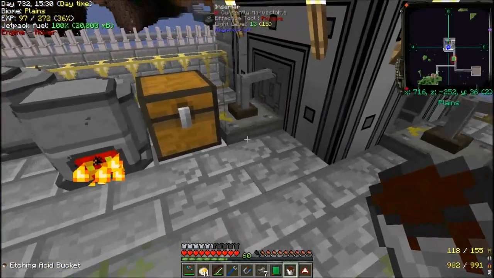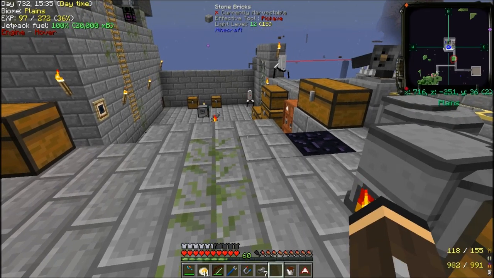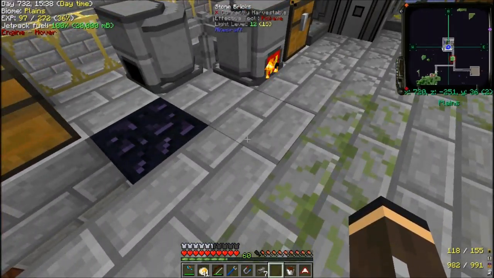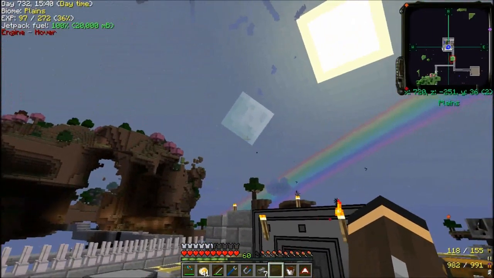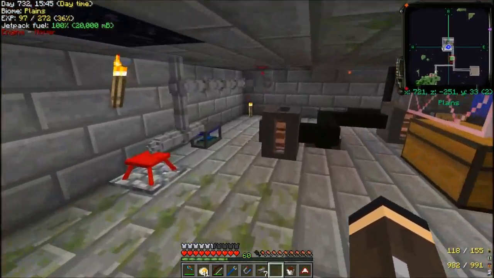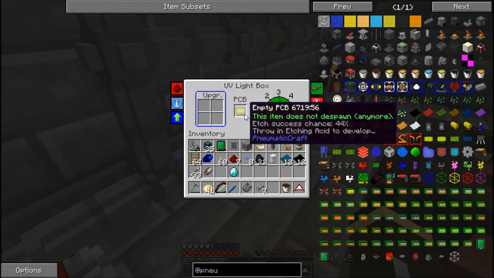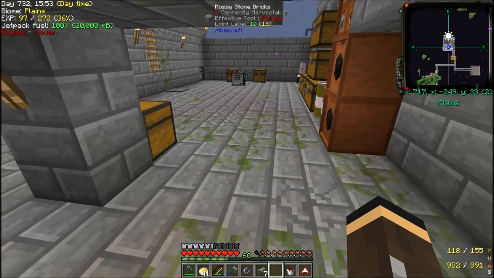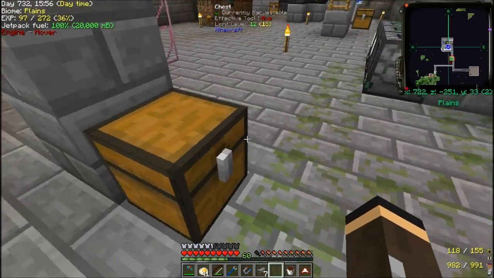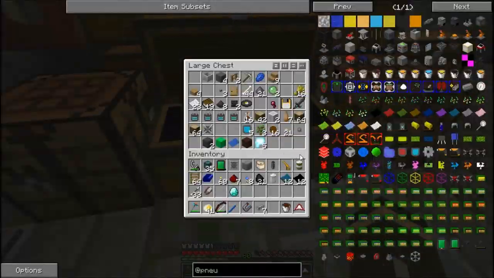Now apparently these don't despawn anymore. What I used to do is I used to have a really complex thing where I'd have the etching acid pour down, and then when it hit the bottom, it would recycle back into the top. So, if I don't have to do that now, all I need to do is set up a tank for the etching acid. So just see if we have something we can use.